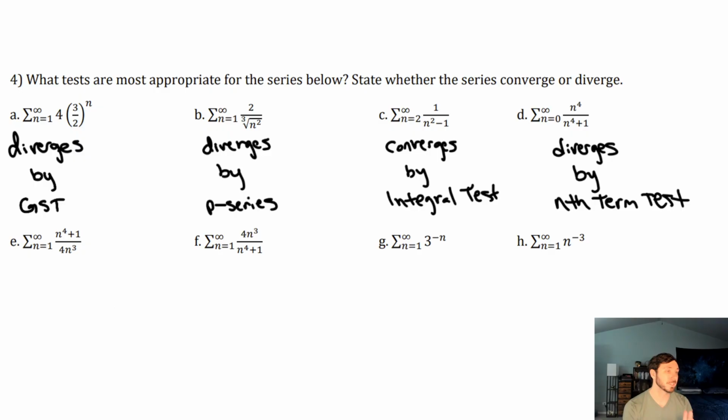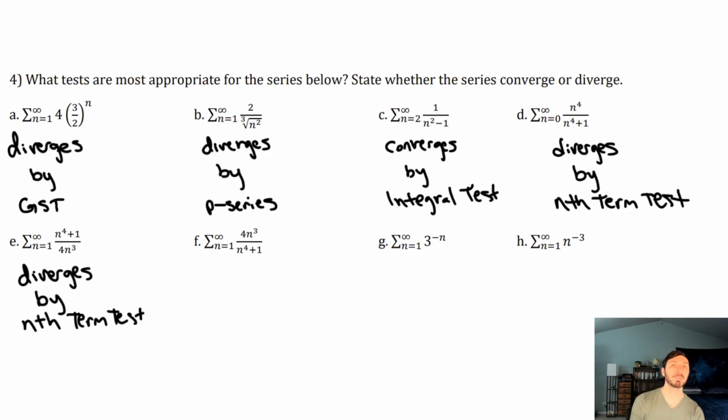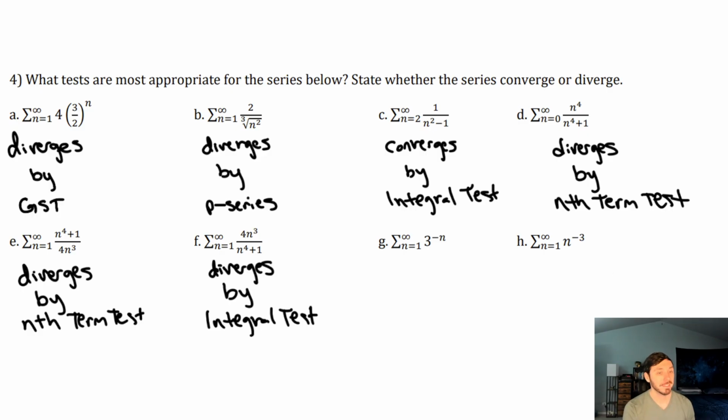Let's see what E is. We have divergent by the nth term test. The numerator blows up. Infinity plus infinity plus infinity is super infinity, right? You have to write that. No, you don't. Next one, F. We can see here that by the integral test, it is divergent. If you take the integral of this, you would have to use a u substitution. And after that u substitution, you'll see that it is a divergent integral, so therefore a divergent series.